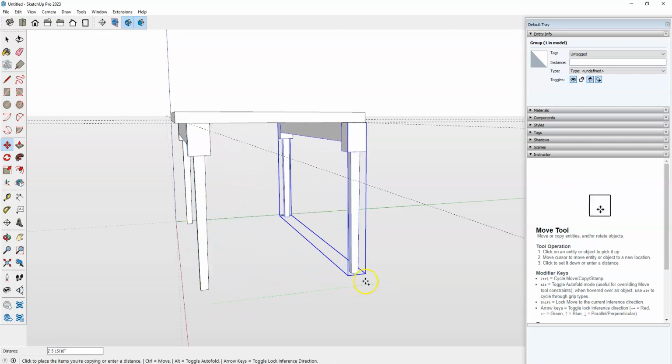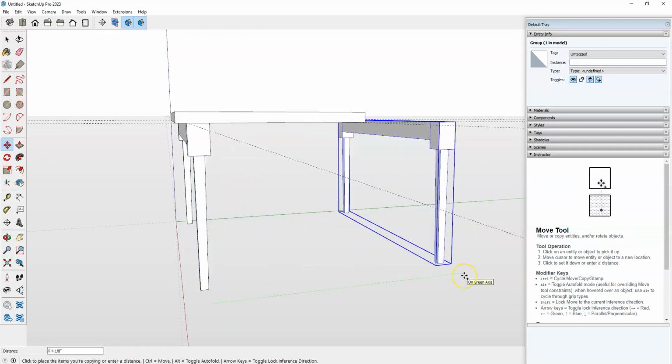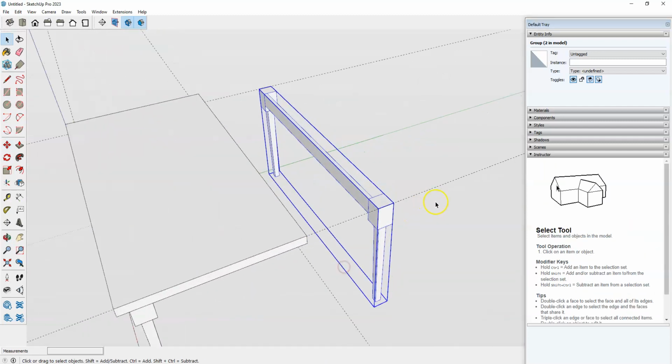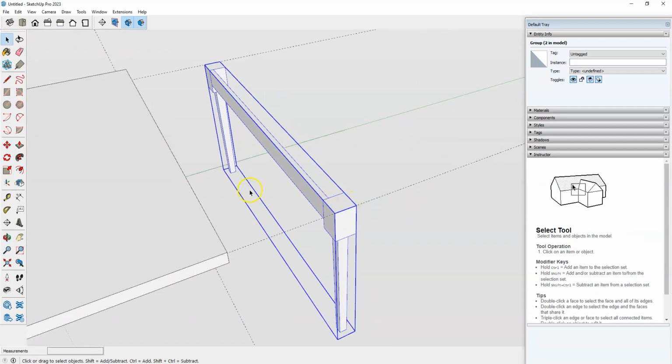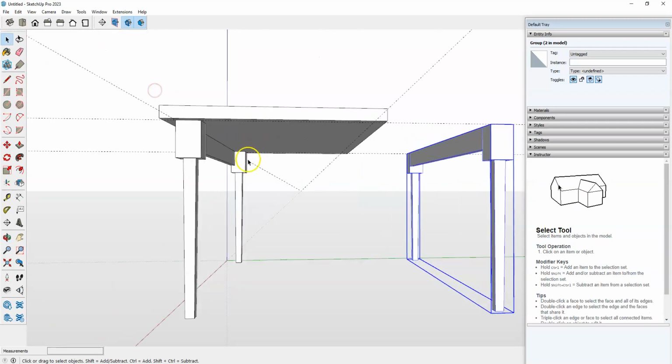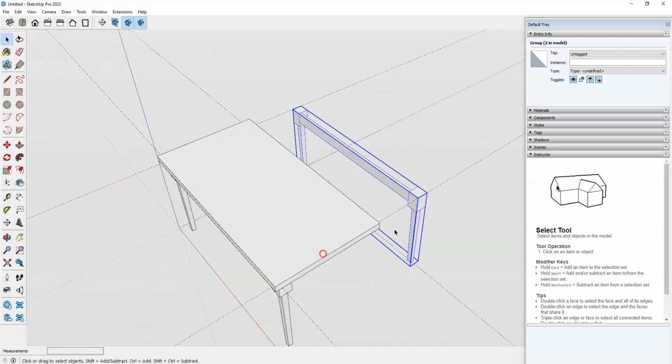And I don't need to be too specific just yet about where I'm leaving it because I still need to flip it. So I'm just going to create a copy over here. And why we need to flip it is we want this apron to now be on the outside so that it looks essentially the same all the way around. We don't want our apron to be on the inside of some table legs and on the outside of others.